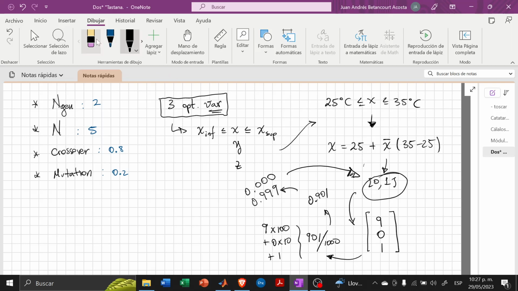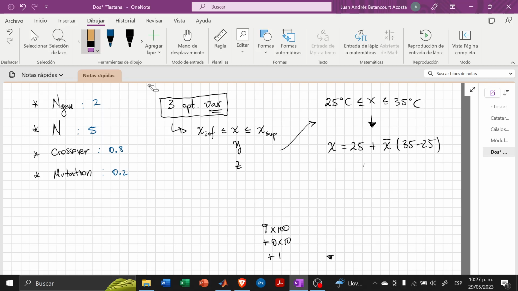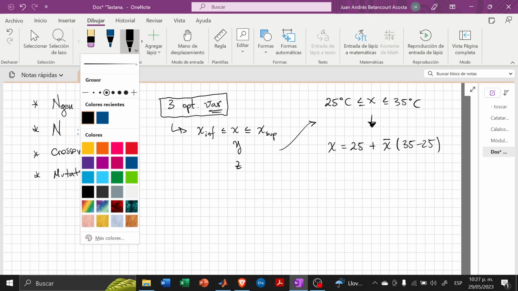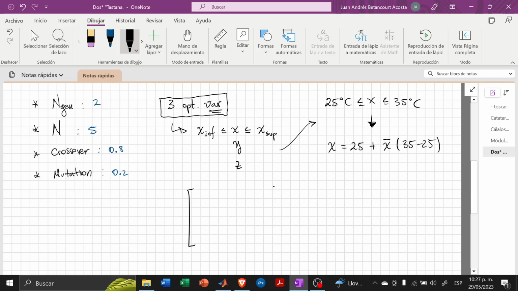Now, how is the crossover going to be done? This is also valid for variable y and variable c. In the end, an individual is going to be represented by a 3 by 3 matrix, such as the one that I am going to show you right here. Basically, column 1 is x normalized, column 2 is y normalized, and column 3 is c normalized.